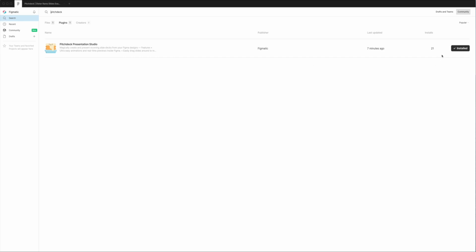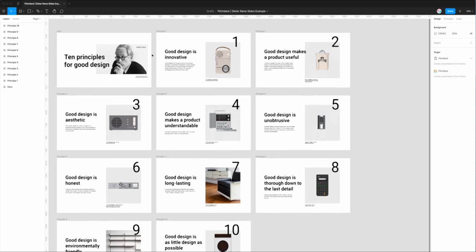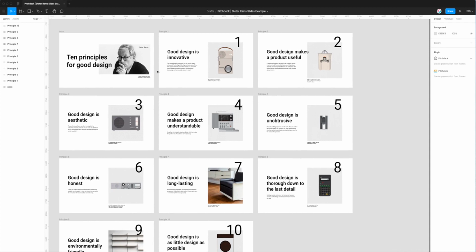And if you haven't already installed it, you can go over to the right-hand side where you'll see an install button. And if you click on that install button, it'll change to look something like mine, where it's got a little check mark and says installed next to it. So once it looks like that, then we're ready to go back to our project and export these designs into a PDF.